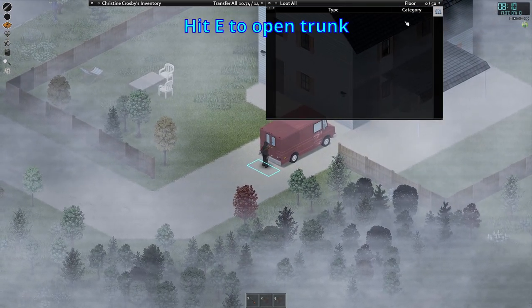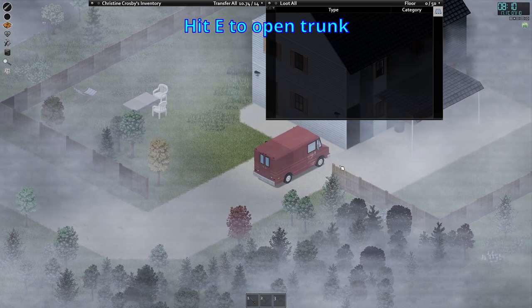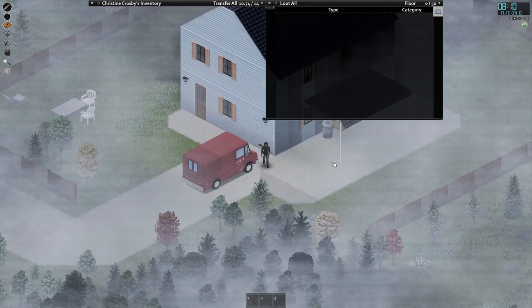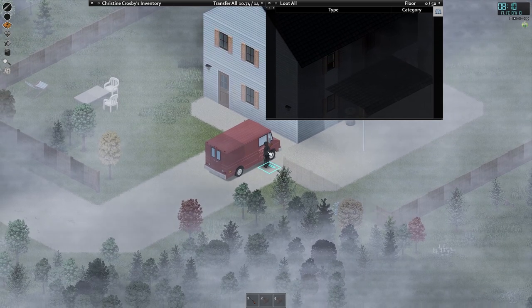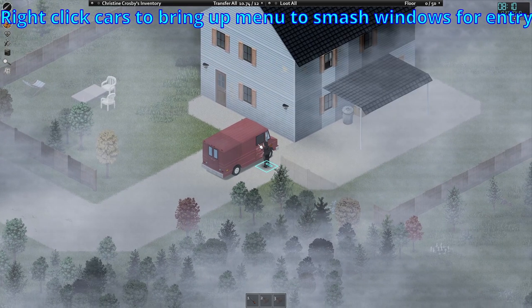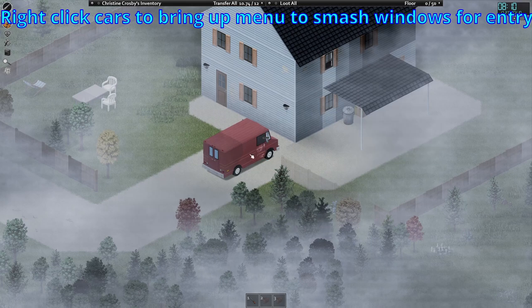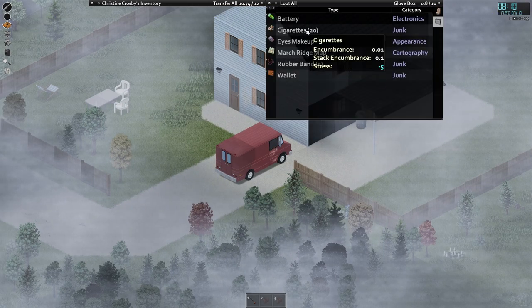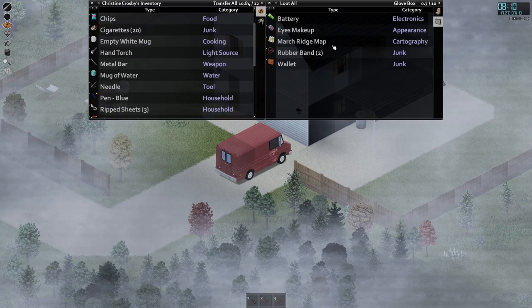Hit E to check the trunk. Trunk is locked. Go to the driver's side, check the door. Locked. Go to the passenger side, check the door. Locked. So now what I'll do is I'll smash the window with my weapon on the passenger side, because then when I'm driving, I don't get eaten. I got inside, checked the glove box for keys, no keys. We got some cigarettes, we'll take that for stress, I guess.